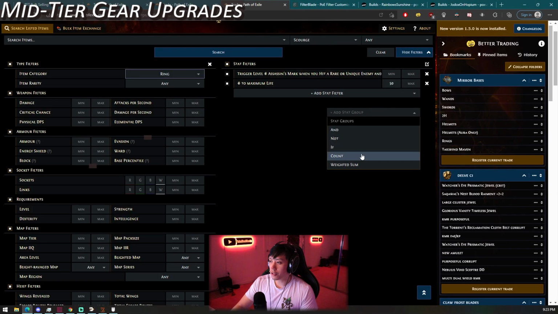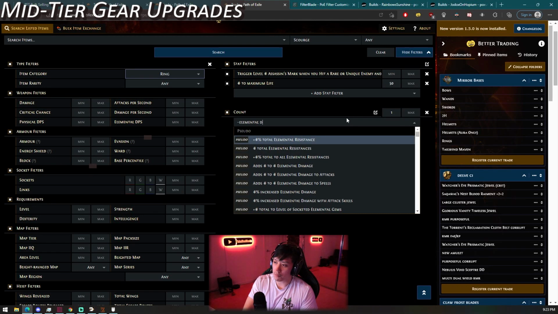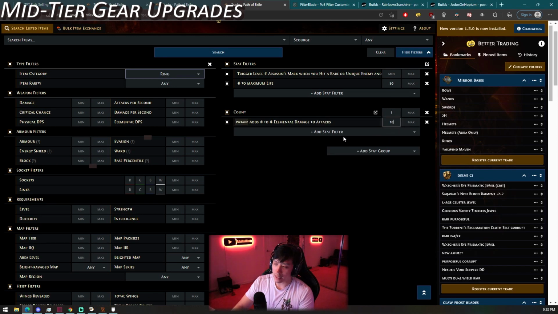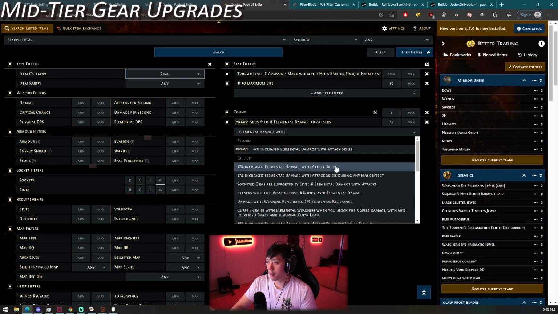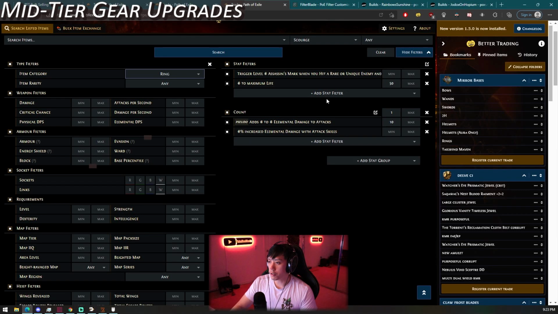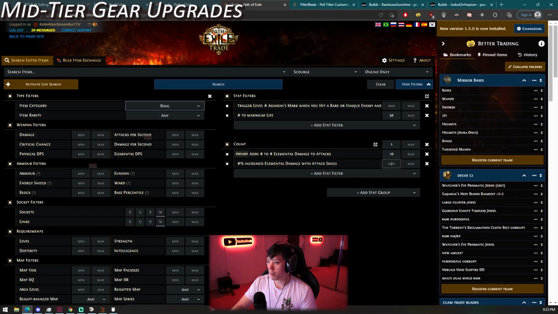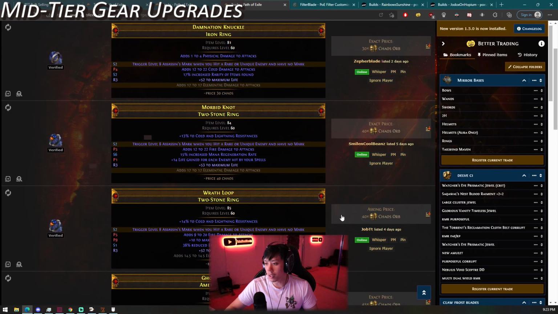So something nice you guys can always learn to use is count. And this is where you can put in a bunch of different things that you like. So elemental damage to attacks or elemental damage. So this you put like 10. This is called elemental damage with attack roll modifier. And then you can also try to add some resist. But basically, now you can see here, there's a lot more rings for sale. Obviously, you probably want this to be like 25 or something. So this is very general guidelines. You don't need to buy the ring that you see here.